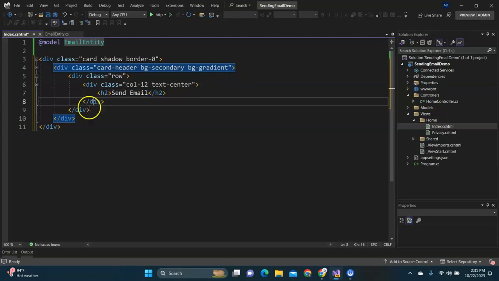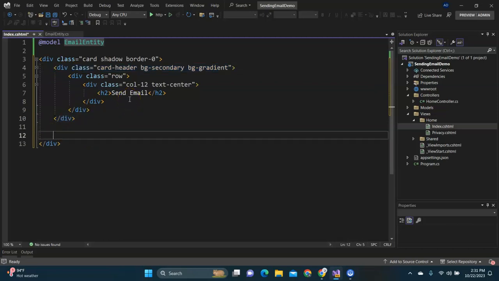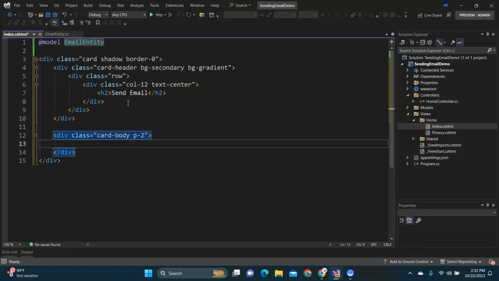This becomes our first div, and then inside this we will have one more div, which will actually have the form fields. This will be our card body, with padding 2. Now inside this we are going to add our controls.